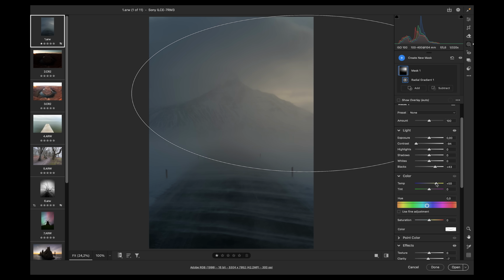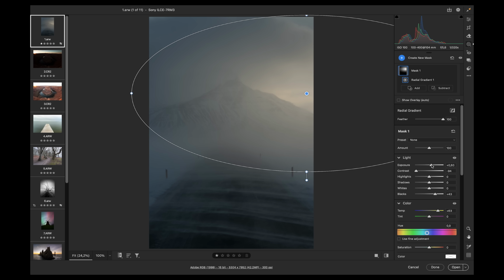And then let's bring up the temperature. It's very, very important that when you make flares like this, that you respect the light and make sure that the flare comes from the direction where the light is coming from. It makes no sense that the light comes from here, but your shadows are pointing in that direction. And then we can bring up the exposure a bit, or the whites also.